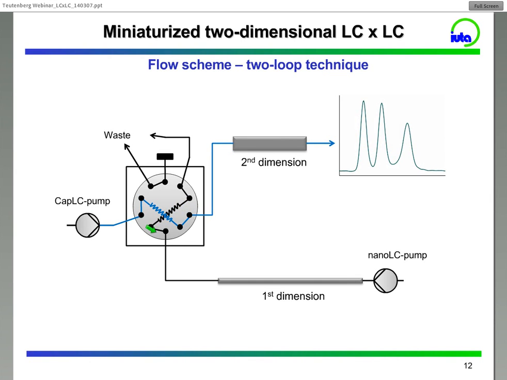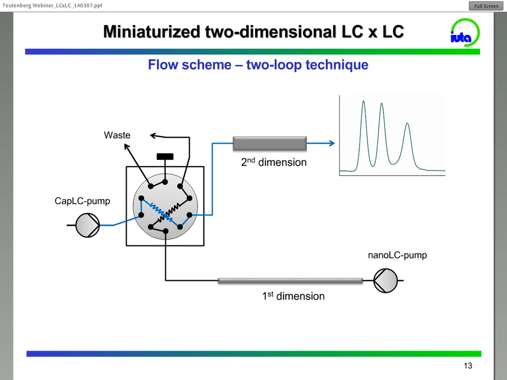This loop is now used for collecting one fraction, while the other loop is connected to the micro LC pump, where the separation is performed on the second dimension column. We can switch back and forth until the complete chromatogram is fractionated, as I've shown you before, and every fraction is chromatographed online.